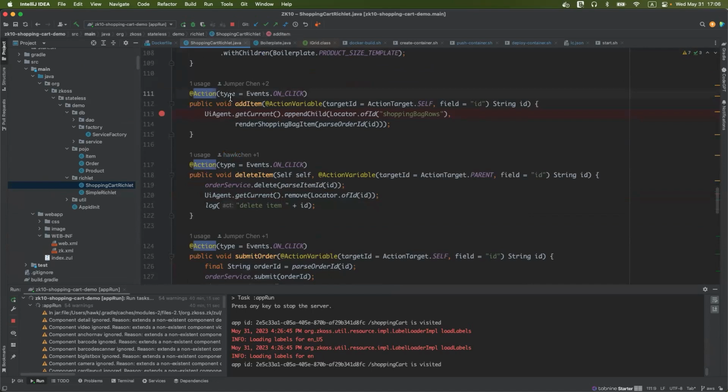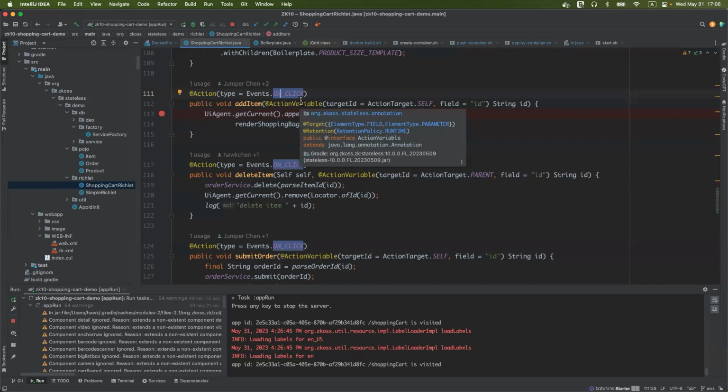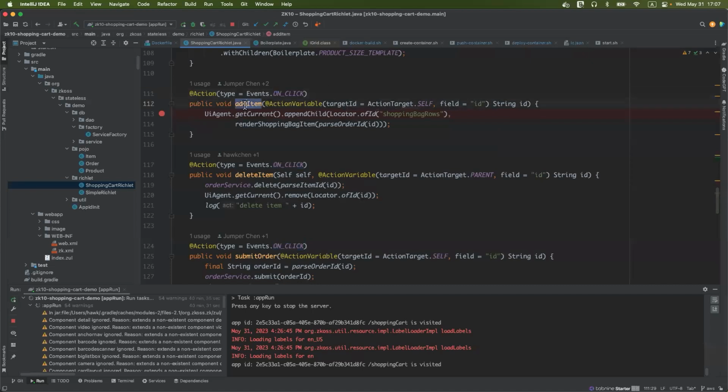This action only specifies which event it listens to, but it doesn't specify which component it listens on. So it just listens to onClick, but doesn't say which component's onClick. So you need to use with action to register an event listener, saying this is the event listener on that component, for example, on the button.